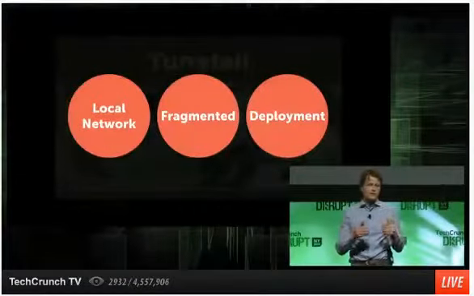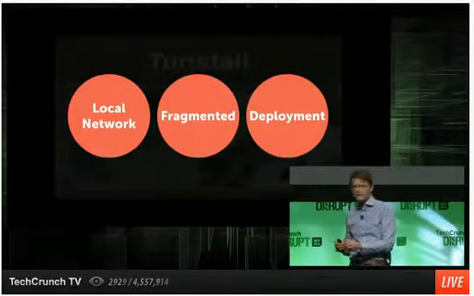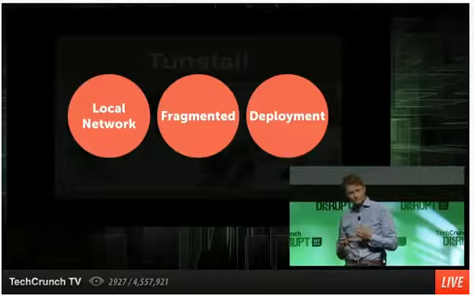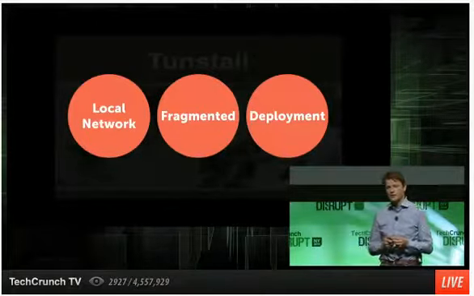The issues they came up against: local network issues. Cameras, like any local network device, will misbehave. There's firewalls, routers, port forwarding. When those problems reach the desk of the software developer, things get very expensive. The camera industry is incredibly fragmented. Software developed for a Sony camera probably won't work for a Panasonic camera, and there are thousands of devices that a developer can be asked to support. And finally, once that software is actually written, to get it working with each subsequent customer is a laborious process in itself, requiring quite a lot of customer participation and knowledge.